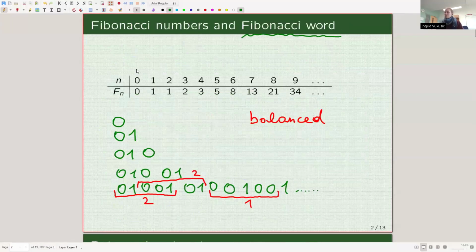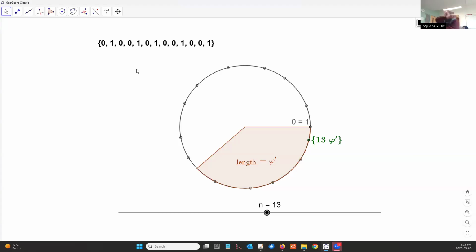We constructed these blocks where the first one had length 1, the second one had length 2, and then we concatenated them, and we got length 3, length 5, length 8, and so on. Of course, we get Fibonacci lengths. And what happens after one block ends? Here we append the one from before, so we start all over again. And I hope this roughly justifies why these two definitions might be the same.